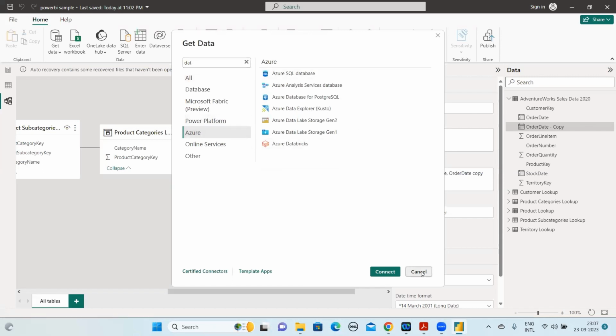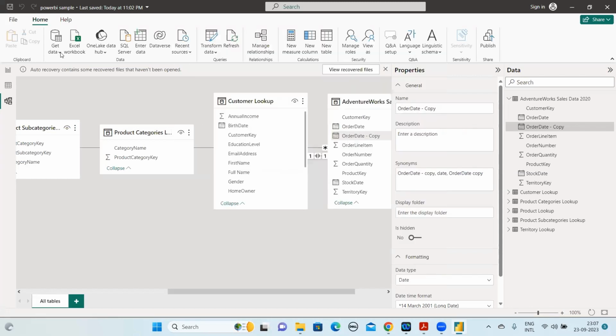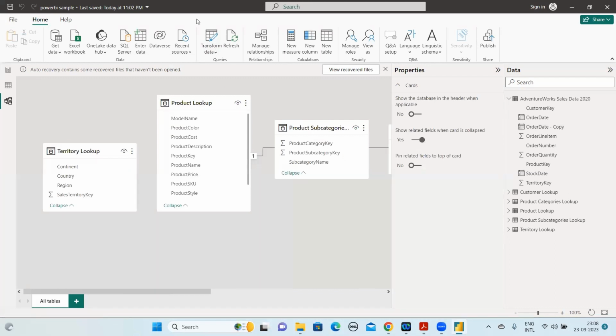These are the things we can connect to, and I'm going to show you that in upcoming sessions, by tomorrow I believe. Apart from that, I'm going to show you what more we can achieve by transforming the data here. This is a very powerful engine. Whenever we transform data, it will create a Power Query, and whatever ETL logic you want to perform, you'll perform under this.